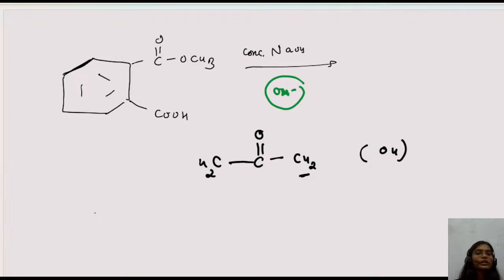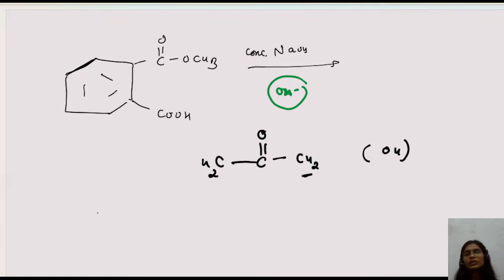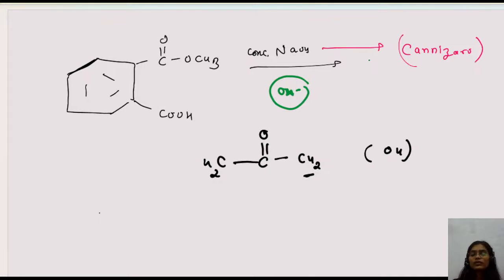Now recall all the named reactions. Think about it: if I am using NaOH, which kind of NaOH? Concentrated NaOH. There is one possibility, like aldol condensation, but that is for the dilute one. So which kind of reaction can go? That is the Cannizzaro reaction, if you remember.